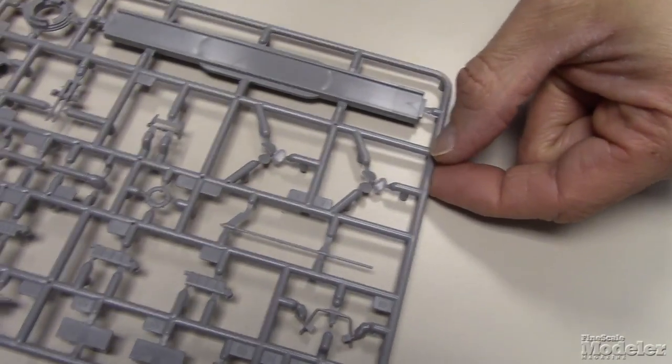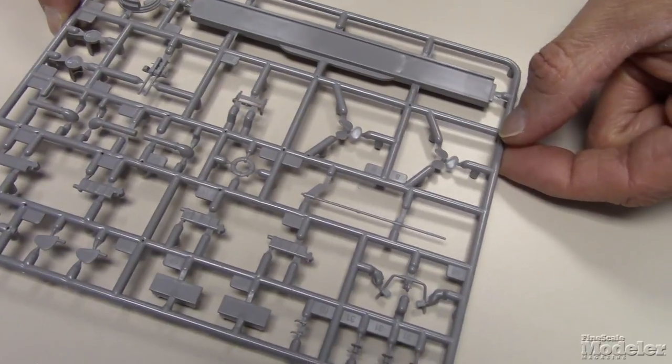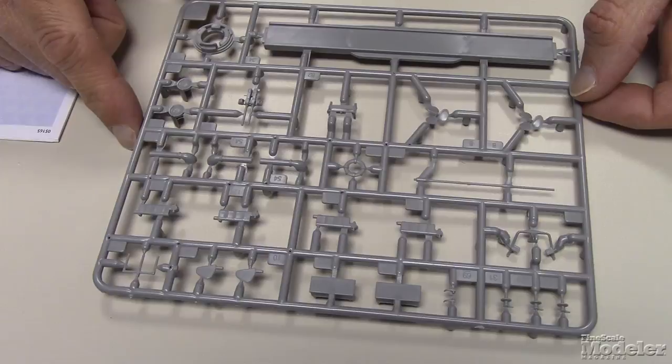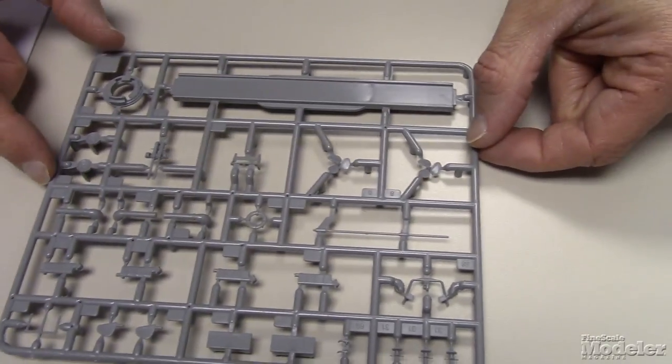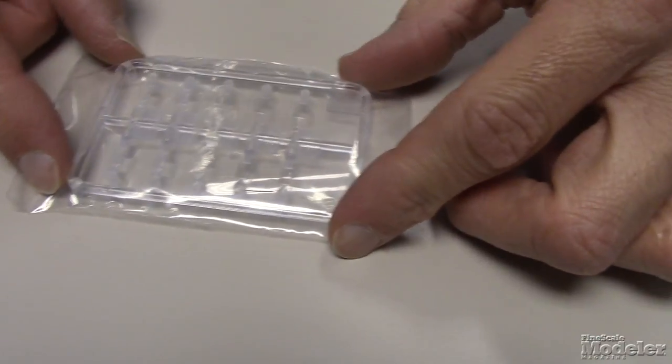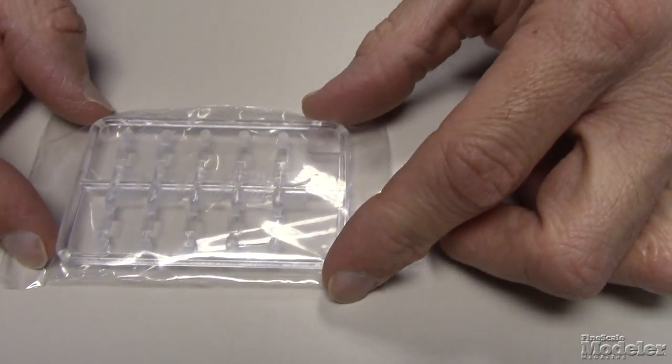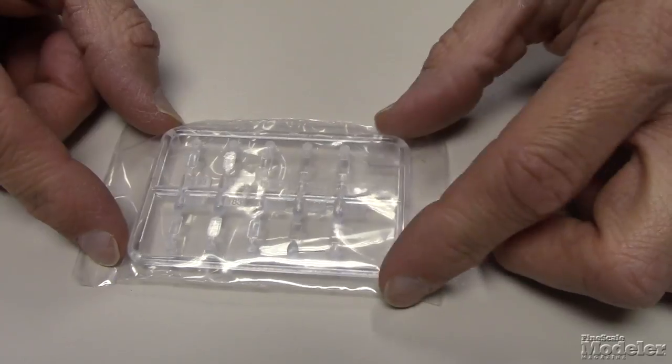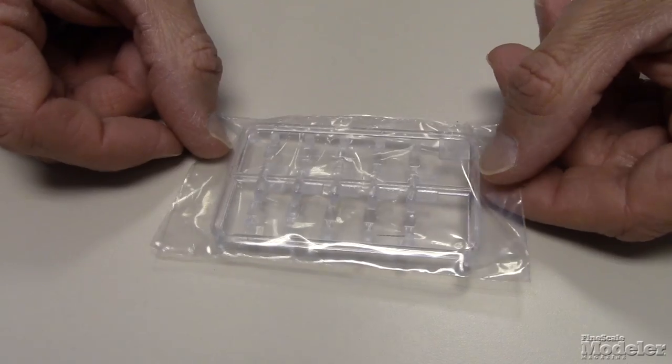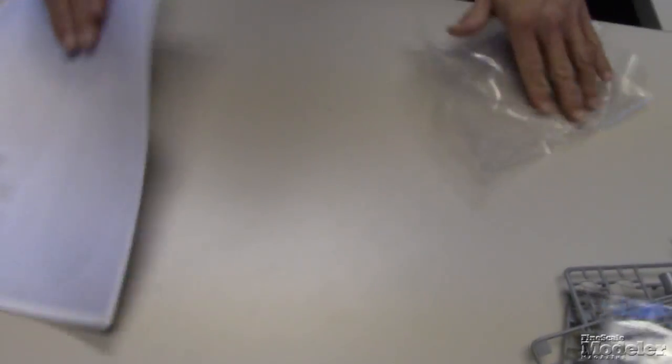Screws. Life rings, the ventilators, doors, that kind of thing. And then we have some clear parts. These are for the windows, I think, in the cab, if I remember correctly, the cockpit. So just little inserts. And then again, what's nice about these later versions is we have Revell's typical instruction booklet.